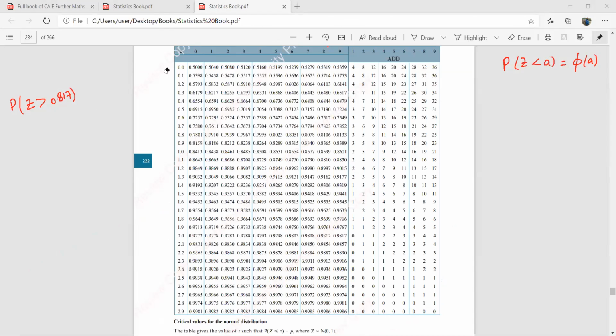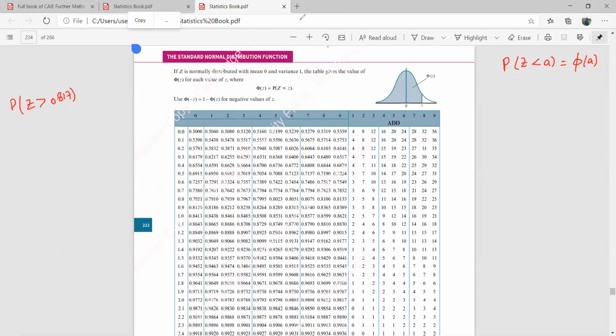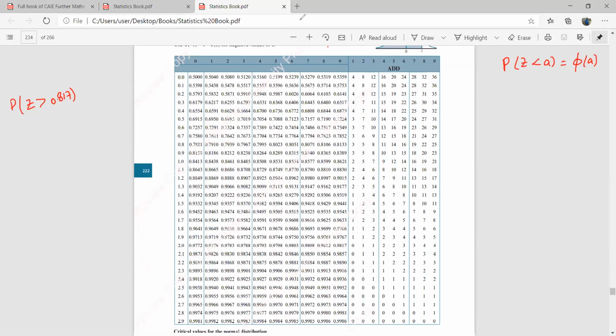So we don't like that something is misbehaving with us when it's giving us this greater than sign over here. So you need to change that with the less than sign. If you look at this curve over here, now if you have to find probability z is greater than 0.87, let me keep it here and let me draw this myself.